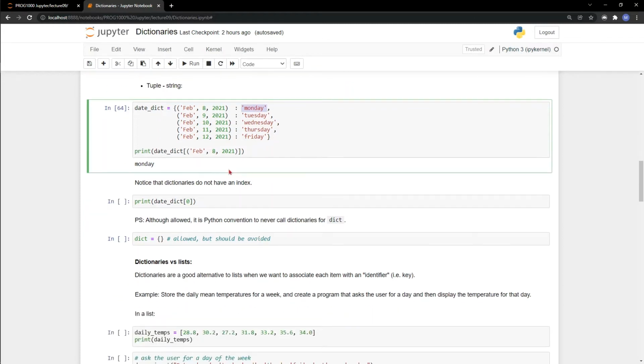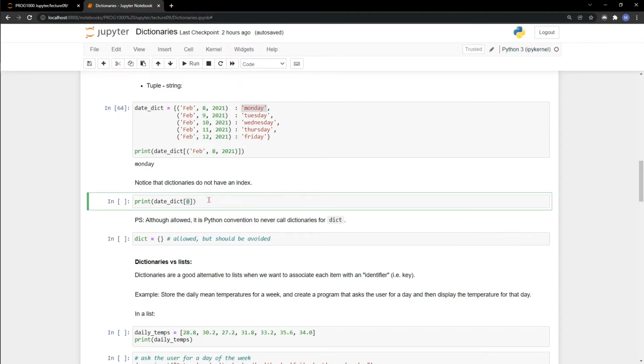And what's important is that dictionaries do not have an index. If you try to access a certain element of the dictionary by using an index, then you would get an error message.